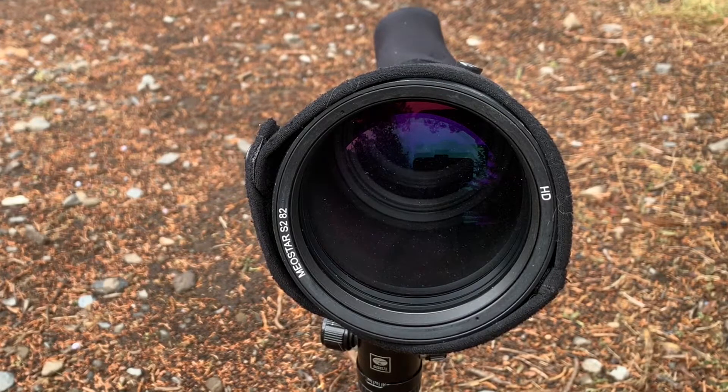I have thrown it up against X-series Suarez and it scares the heck out of them for about half the price. I do think the X-series is a little bit better, but you're literally splitting hairs in the field — I couldn't see it on a resolution chart. This spotter compared to everything else in its class and less, I have yet to see it be bested, and it honestly beat some of the similar price scopes by quite a bit.